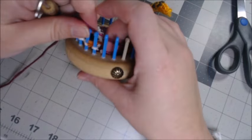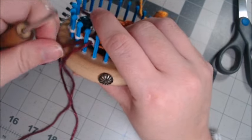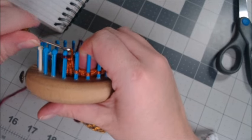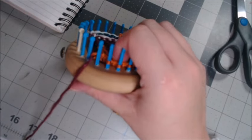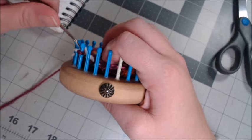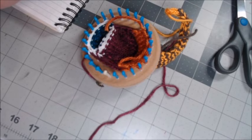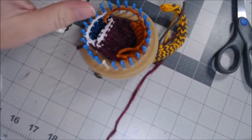Then you're going to come back over to here and you're going to toss the loop over and pull. And you're going to come back over here, toss the loop over, pull through. And you're going to do this all the way across, back and forth. And this is your weave and bind off. Okay. And then make sure you're going to be ready to get sewing and stuffing. Okay. So pause the video and get your weave and bind off done. And then we will move on to doing our final touches up, sew it on, that kind of thing. Okay?